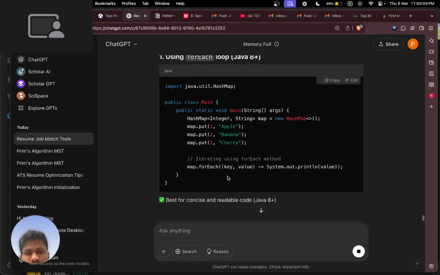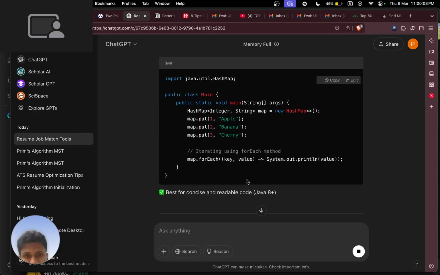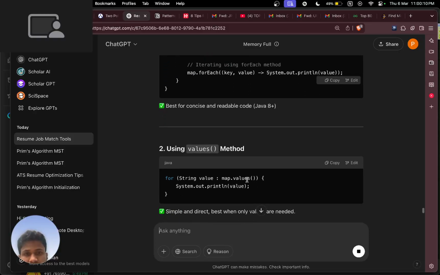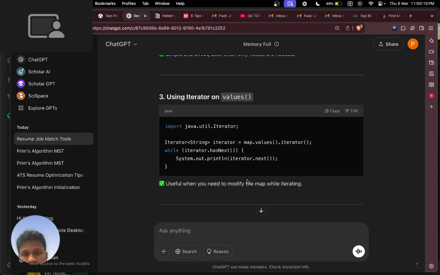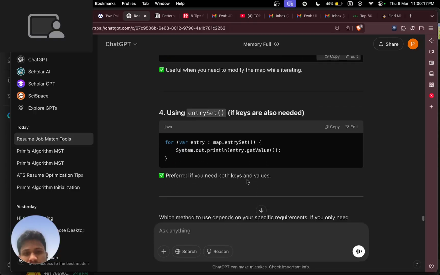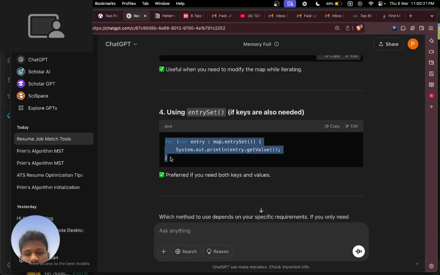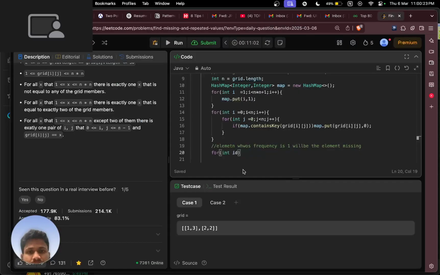I actually want to do this. Map dot for each key comma value. Entry set. Yeah, this actually is needed for us.